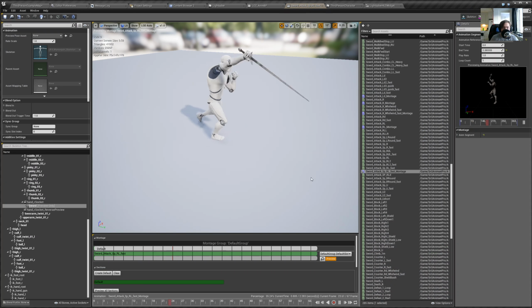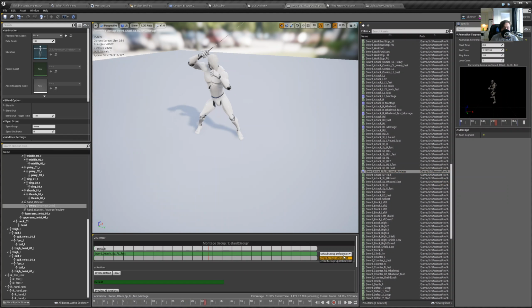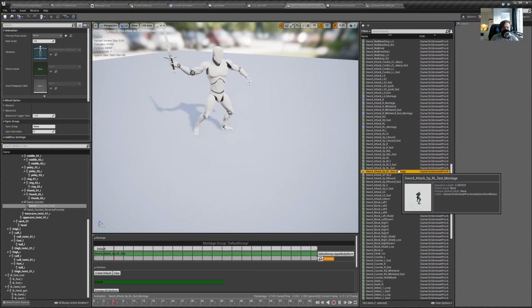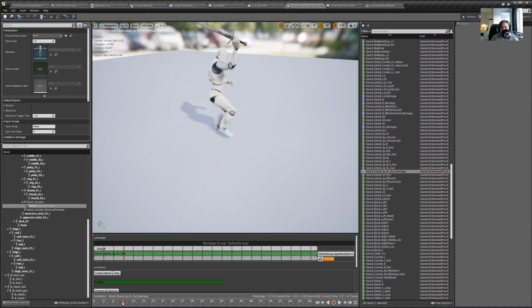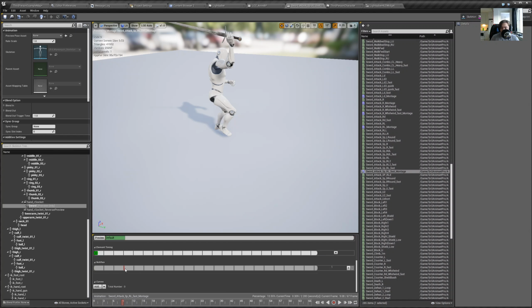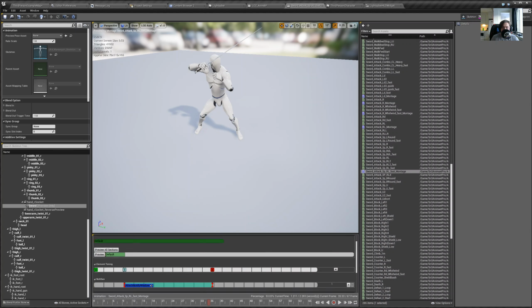Okay, so take this guy, upper body slot, reselect, and okay, that's where it gets more interesting, because we have two attacks here. Let's still do one long notify window. We can take care of the fact that there are two attacks later. There are many ways to solve this, but for now I think this is fine. This will be his window. Okay, so we've got this guy going.